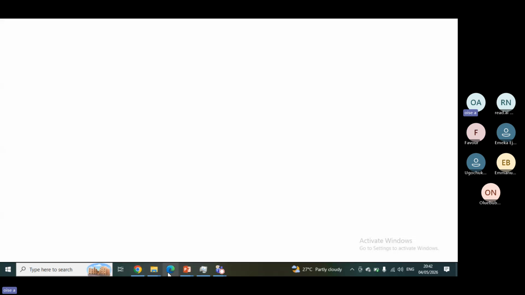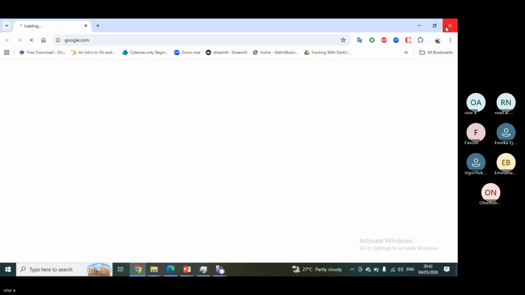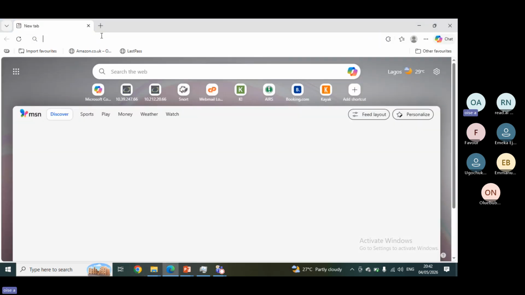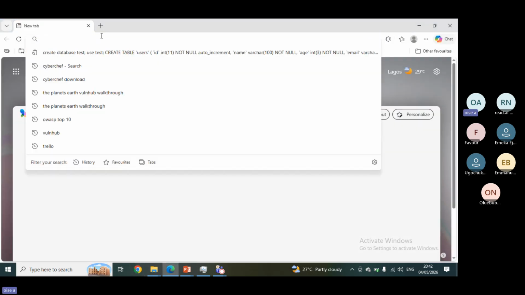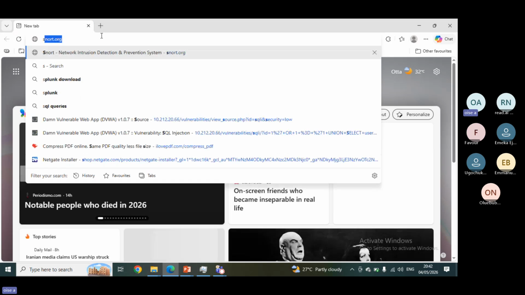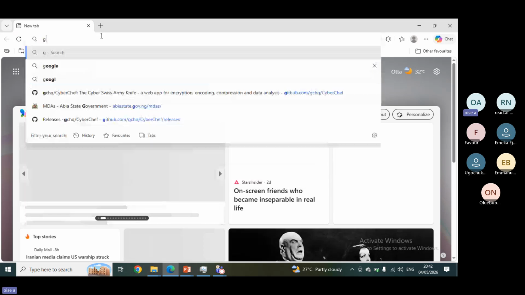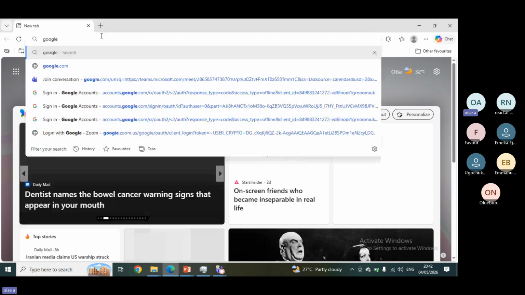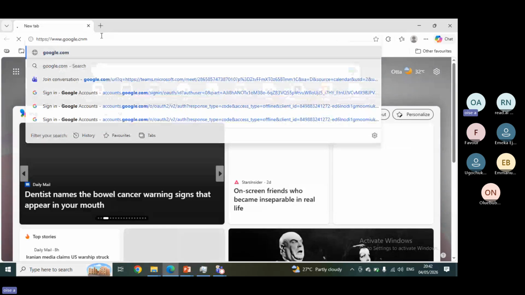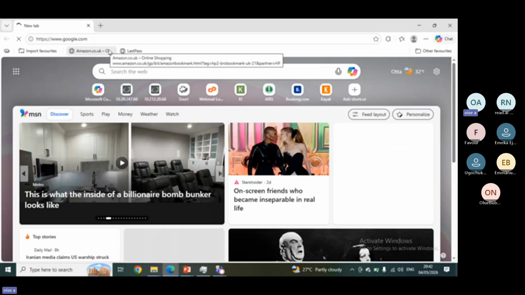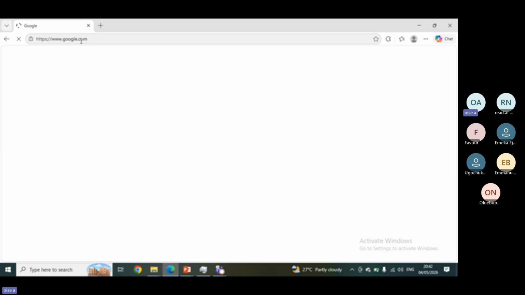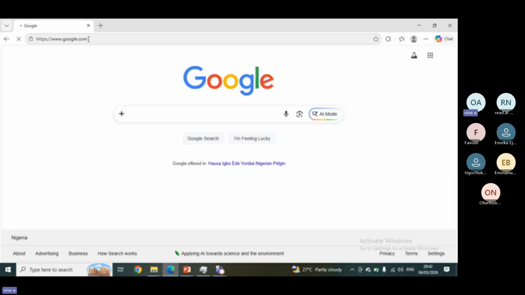Open this Chrome again. So, for example, if I want to go to google.com, once I hit enter, I've sent that request to wherever server Google is hosting their application from, and then it will give this home page for me.